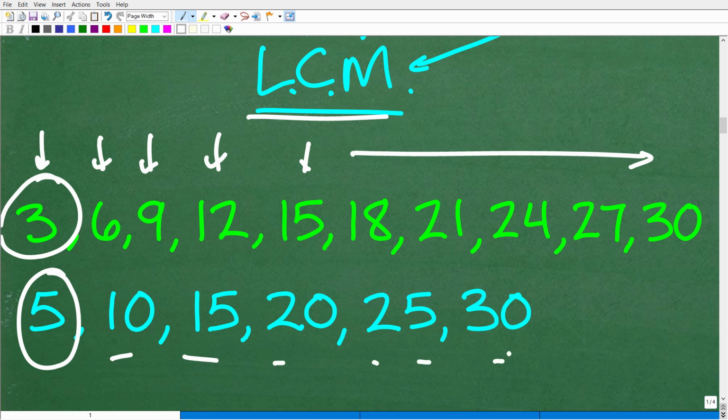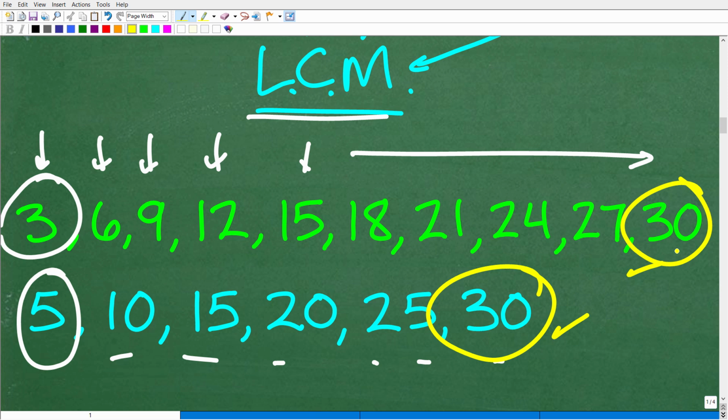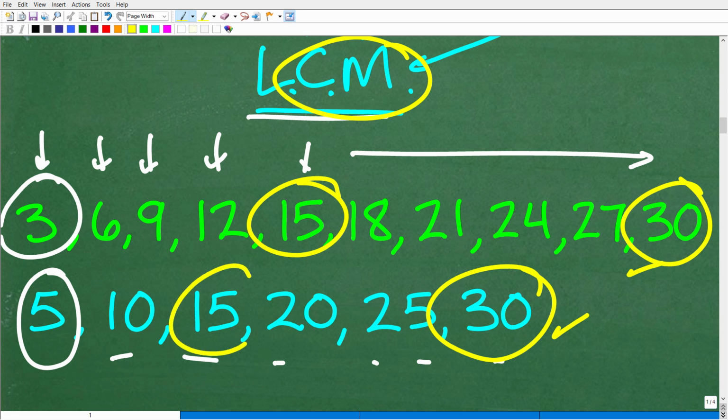Okay, now let's go ahead and take a look at our list, and hopefully we have some common multiples. And some of you might be saying, hey, Mr. YouTube Math Man, check it out right there. 30 and 30, these are common multiples. You're absolutely right. These are common multiples between 3 and 5. But is it the lowest common multiple? No, the lowest common multiple is 15. So you can have common multiples, but there's only one lowest common multiple.